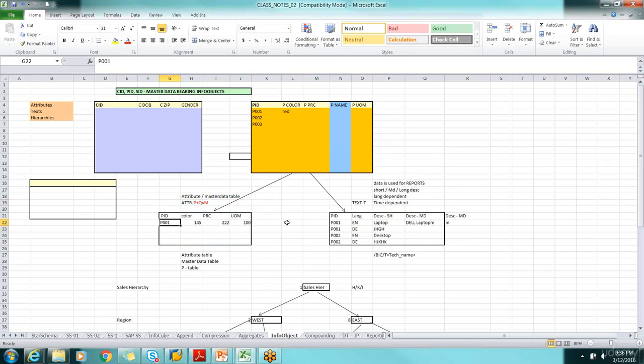So what you will have to do is, there is something called attribute. Attribute is the one which is the dimensions, right? We mean the definition of the master data for this extension of this color, right? There is something called text here. Text means, what does it say is, what is the product ID and what language it belongs to, and what is the description. The description can be a short description, medium description, and long description.